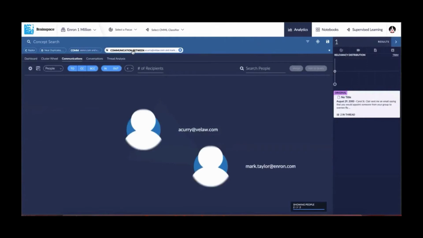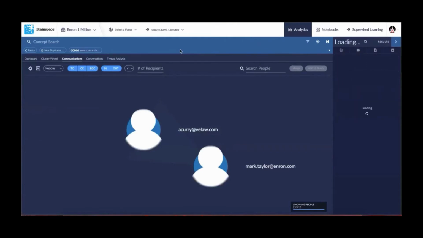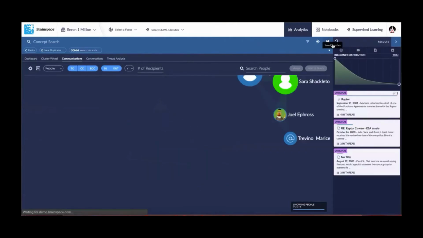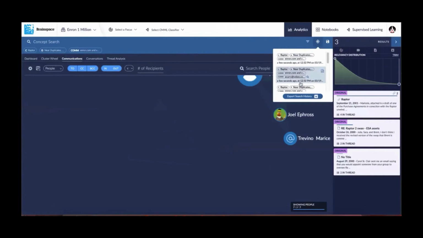So what I can do here is I can just quickly remove that, go back to the original three, or I can go back to my search history, and anything that I've been doing here, I can go back to the previous state of the application. So all of that stuff is being kept track of as I move through the visual cues and interact with these visual artifacts.